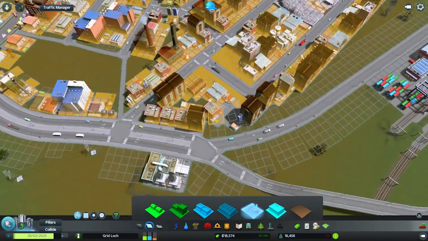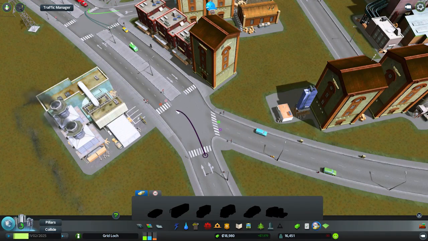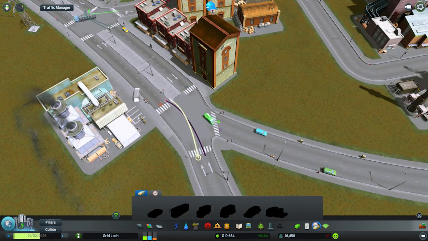So now that's connected there. There's no traffic lights here now. These just flow straight on. I will also not allow them to turn left there because that's just dumb. So go that way.